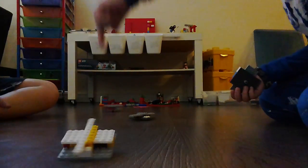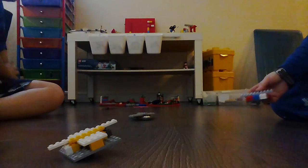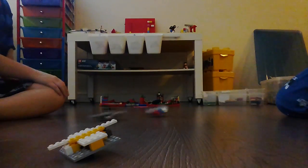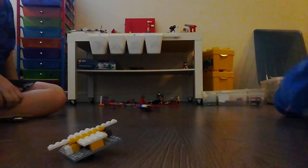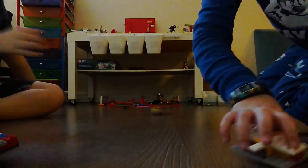This is mine right here. This is Lucky Bunny's. And then back here is Soul's. Okay, I have one more left. I just kicked mine out of the way. Guys, I won! He won.